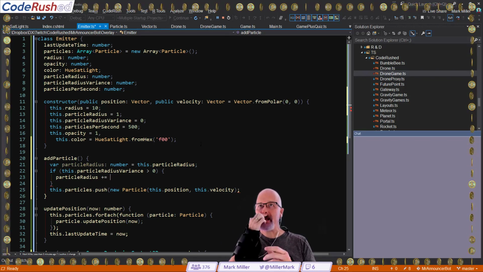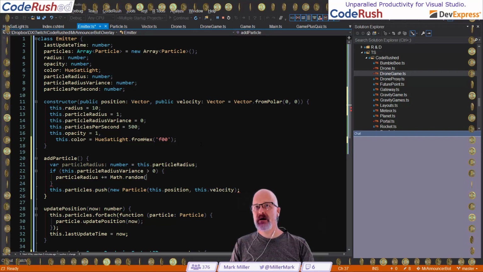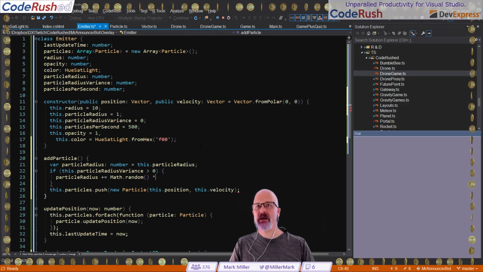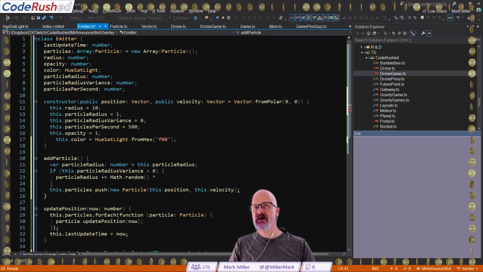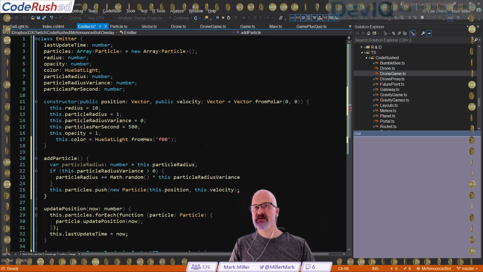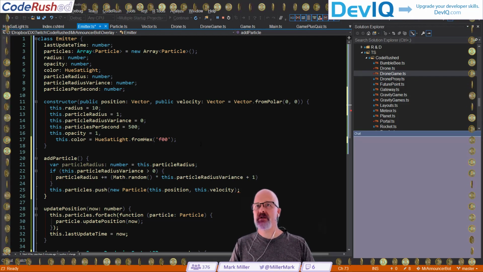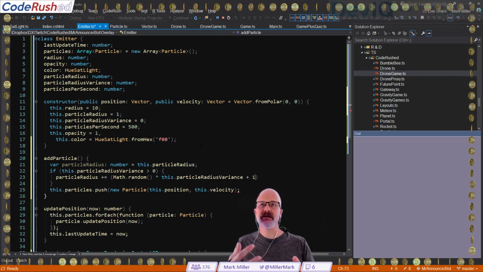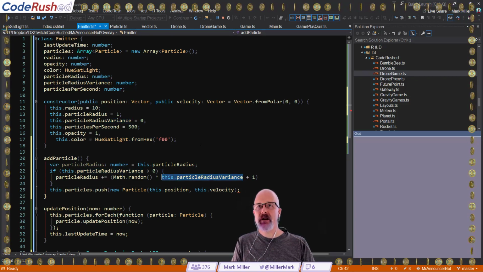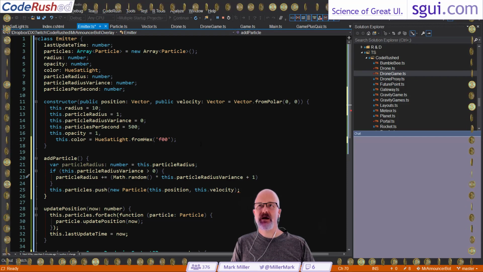So we need a Math.random in here. So it's going to be Math.random times, and I think it's, yeah, just like that. This is going to be a number between 0 and 1 times my variance, I believe, plus 1 if I'm figuring this all out. So if my variance is essentially 10%, then I'm going to add 1 to it to get 110%. There's my random number, but I want to actually go plus or minus by the 10%, I think, right? 10% up or down.